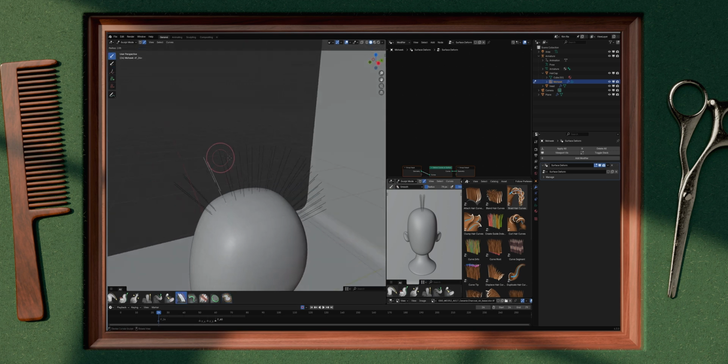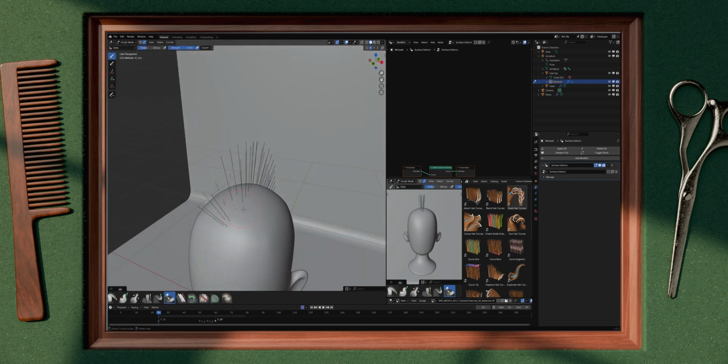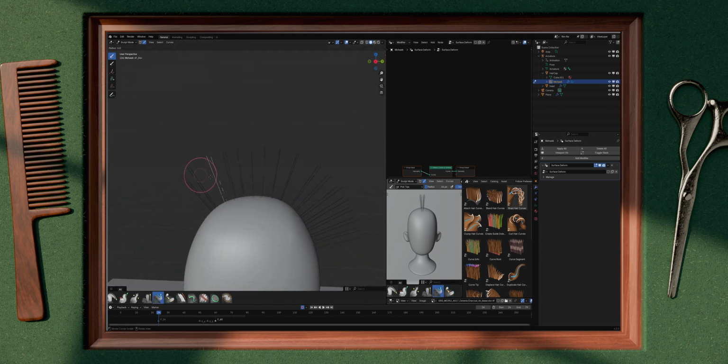From here you have smooth, so if you have some jagged edges in your hair curves, you can just go over and smooth that. This is the move brush right here. It does exactly what you would think it would do. You can just grab a hair curve and move it along the surface. Right here is the pull tips. So this will actually elongate the hair and allow you to move it as you elongate it, like that.